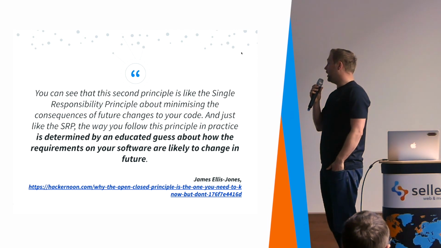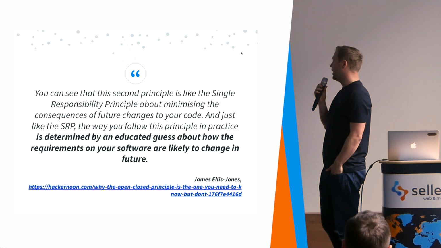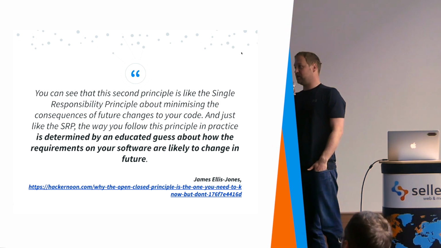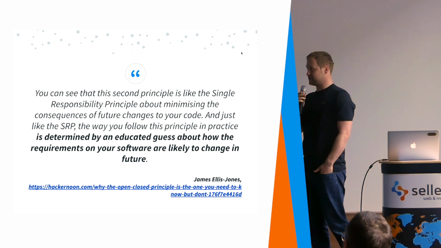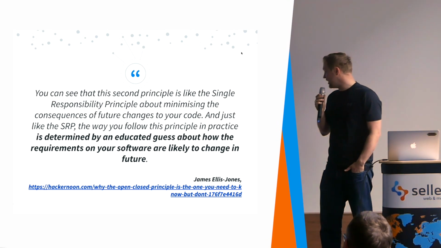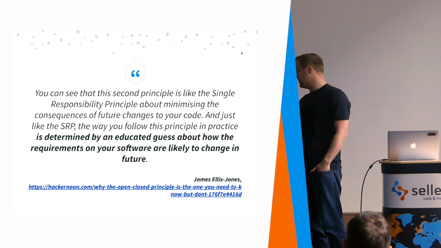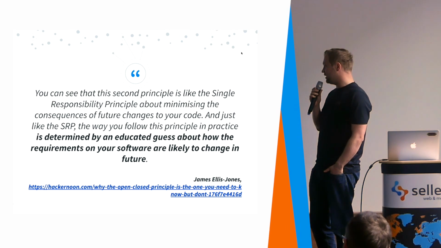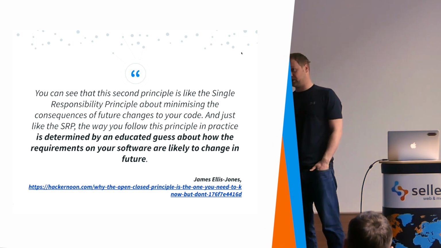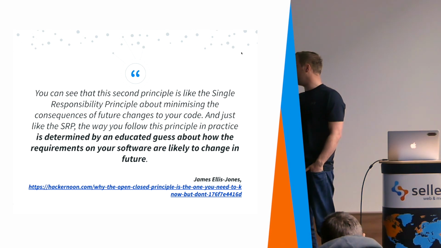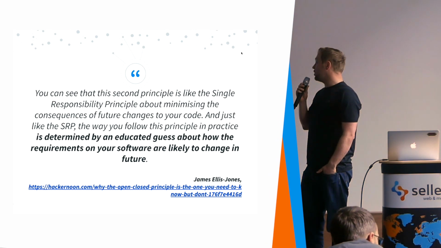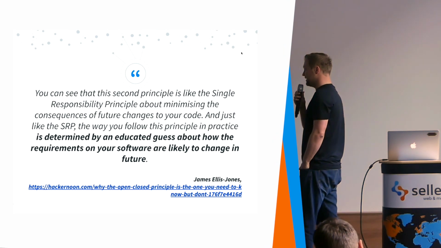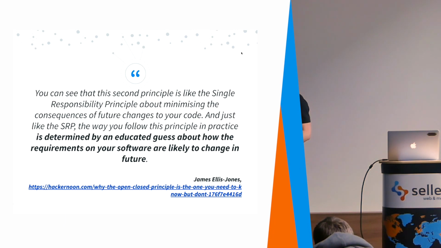So yeah. So basically, the open-closed principle is somehow related to SRP. As James Ellis Jones says in one of his articles that I really recommend, a really great overview of SOLID principles in my opinion, you can see that OCP is like the single responsibility principle, but SRP is about minimizing the consequences of future changes to your code.